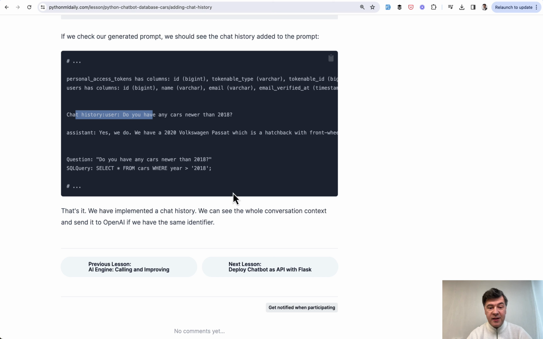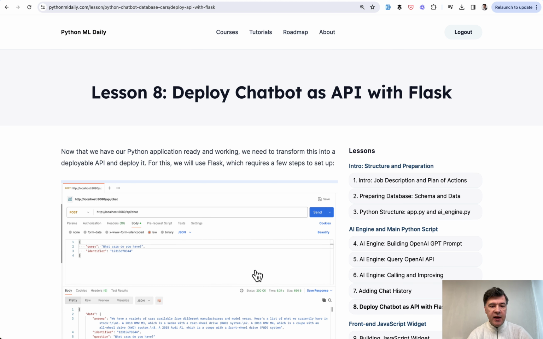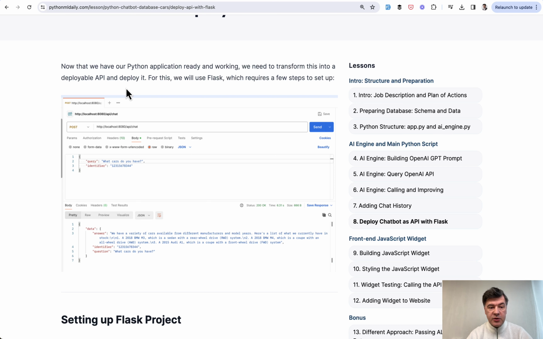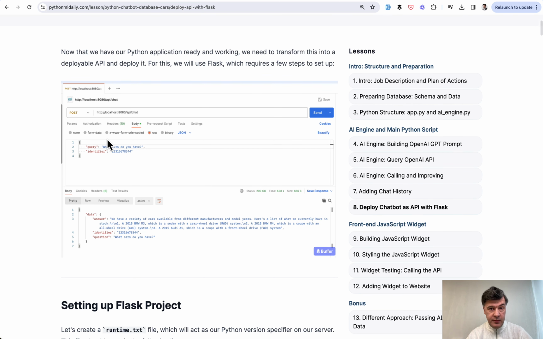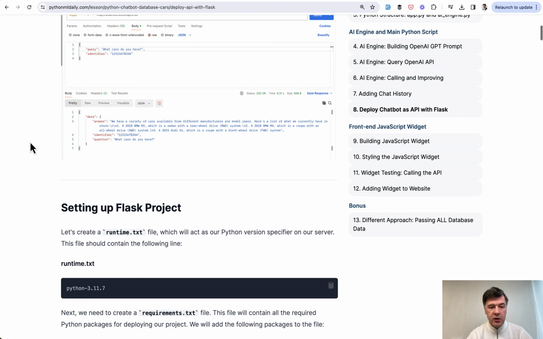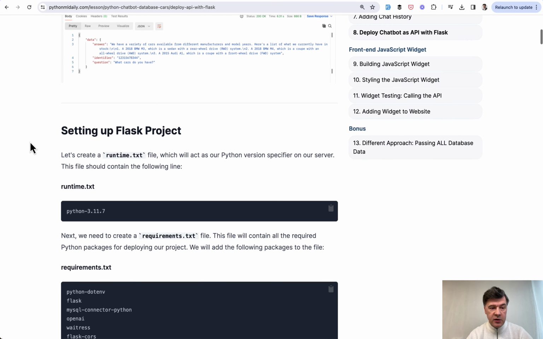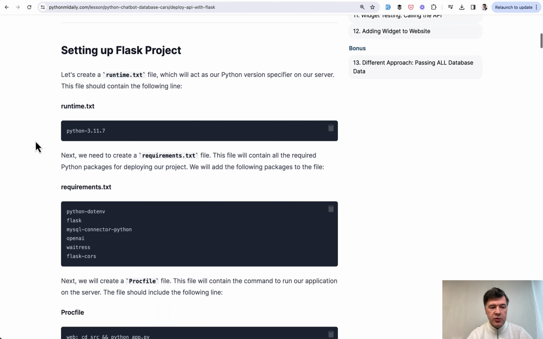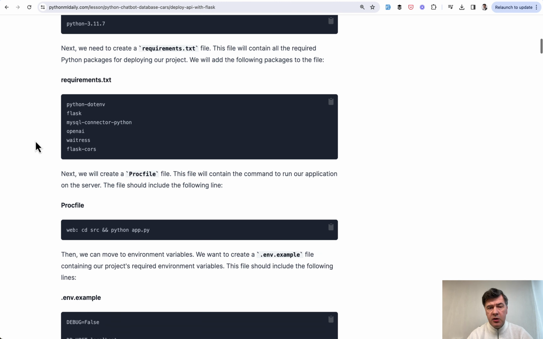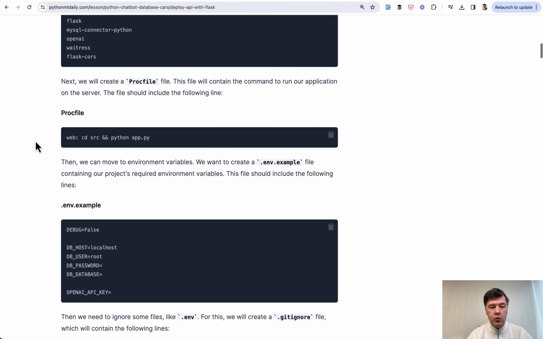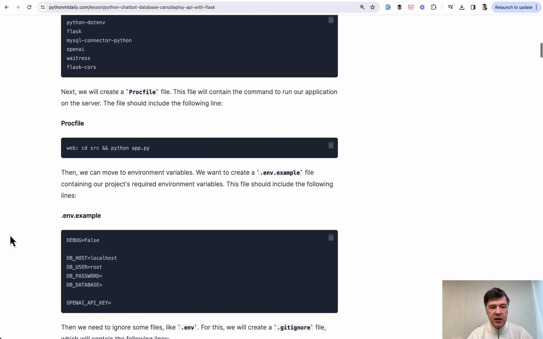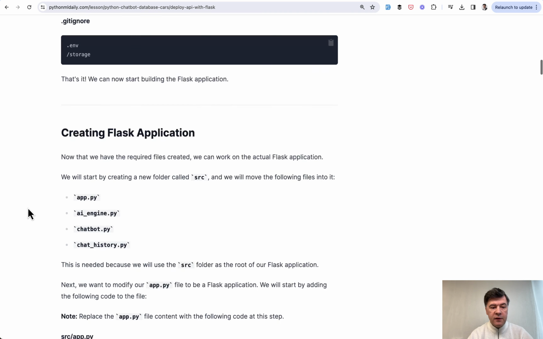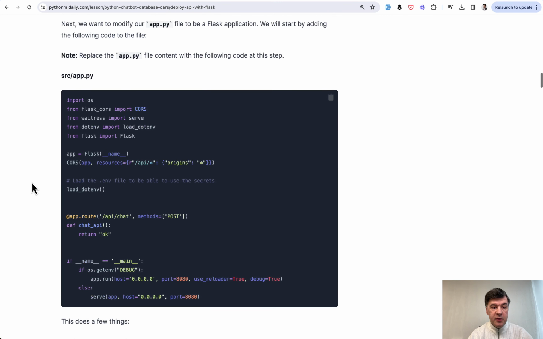So we have our Python engine, and to make it work on any website, we need to serve that as API. For that, we will use Flask. With Python, the goal is to have that as API call, which would be made from a future JavaScript widget or from anywhere, to be honest. With Flask, there are a few steps to set that up. I will not stop too much here, you can read it all, but basically we're setting up the same .env and libraries just for deployment on some server. And in Flask application, we will have those py files.